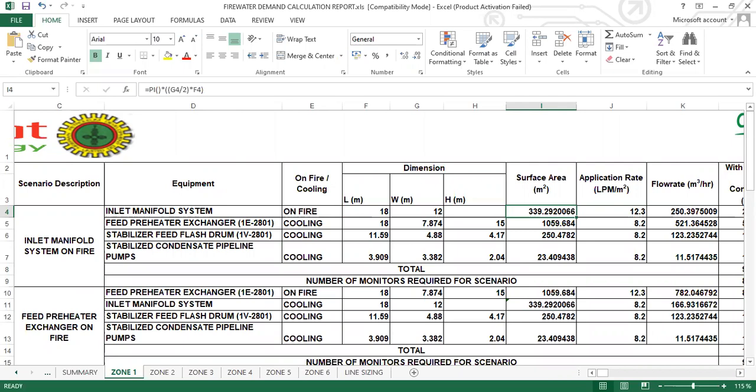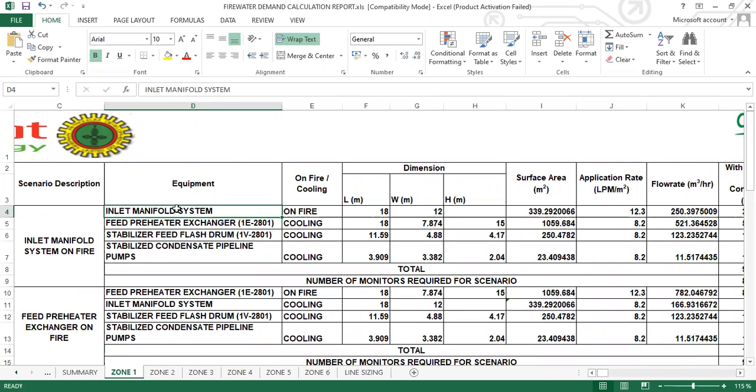But because of the way this project is running and we needed to meet up with time, I couldn't wait for the fire hazard analysis to be completed before I started the demand calculation. It turns out that in this case, we had to provide protection for practically all the equipment anyway, because the fire hazard analysis shows that if one equipment is on fire, because of the layout, practically everything around it has to be cooled, which is what I had already assumed anyway. But in some cases, depending on how your layout is, you may find out differently.